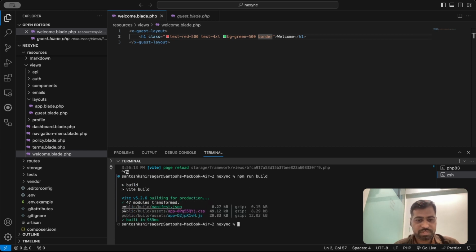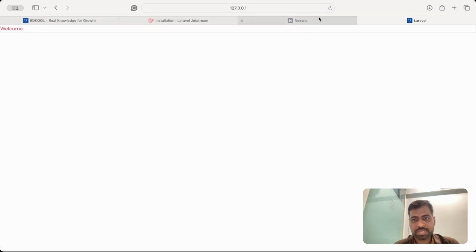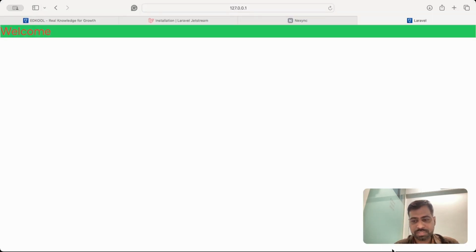It will actually create this CSS and JS file in our public build folder. So this will be used. Okay, it's working. When we are deploying this to a production environment, before that we can run this command npm run build. It will create the CSS and JS files.